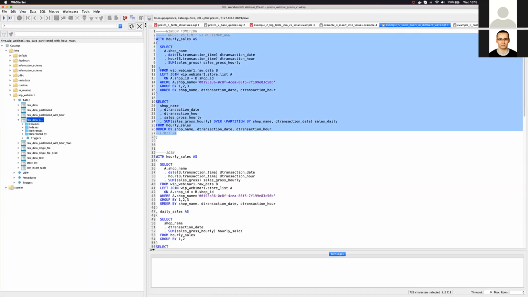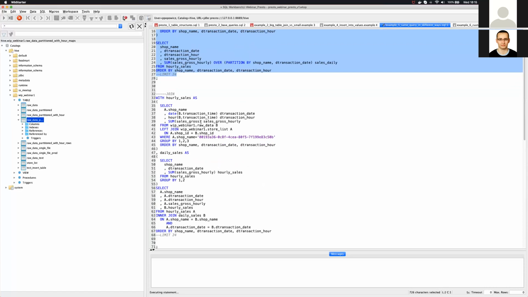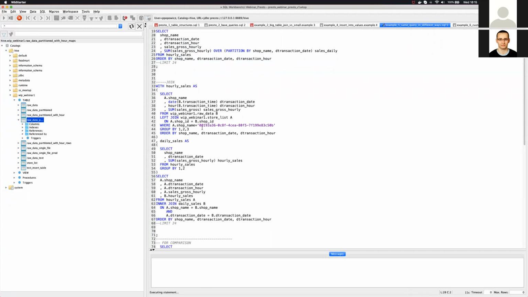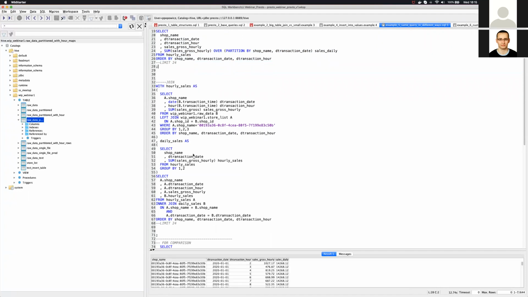The first example is with the window function. The second example, we will issue exactly the same query, or a query that will provide the same result, but with a join. So we will first aggregate it hourly.